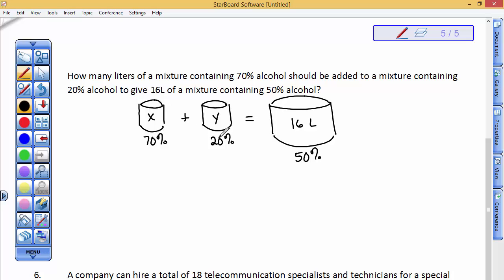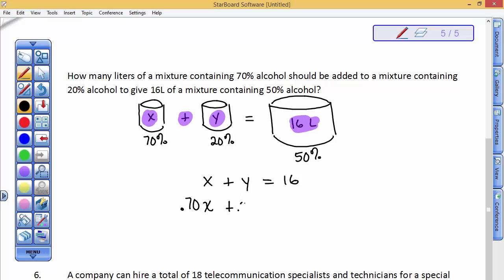So it's not really a 50-50 split. For that to be the case, this would have to be a 30. This would have to be 20 under, and this is 20 over to get to this split. But what I'm going to do is I'm going to use this right here to give my total equation. I need to have 16 liters in the end. But then I'm going to pull the percent alcohol out of this one. So I'm going to pull the 70% alcohol out of the X container. X is the volume. You know, maybe this is 6 and this is 10 for a total of 16.